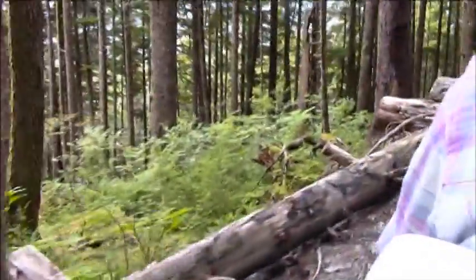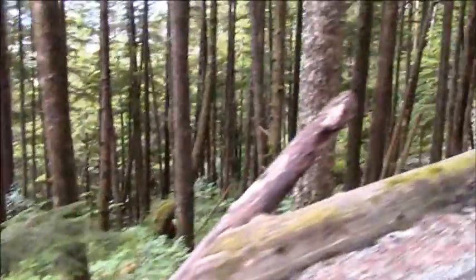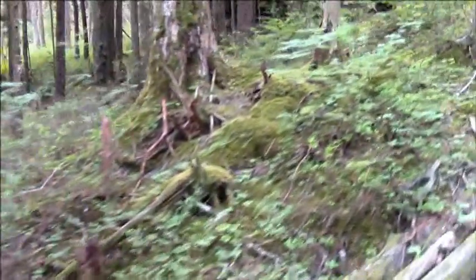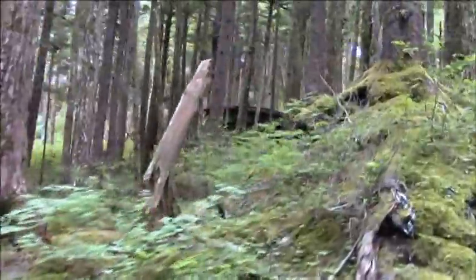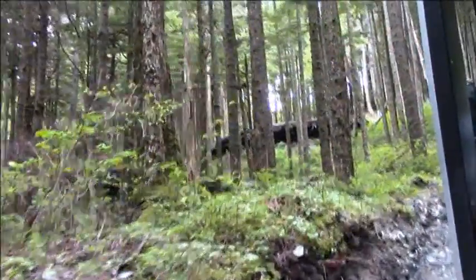Now, as we continue around this corner, we're going to see some more of that exposed dark gray rock. It's got very thin layers to it, and those layers flake off pretty easily. This rock is called marine shale. It's one of the most common rocks here in Juneau. So we'll see it up here off to either side of us, the left and the right. And that marine shale forms on the ocean floor, so it's in flat layers when it forms. And then over time, it gets pushed up the side of the mountain through tectonic plate activity and other geologic forces. And it gets twisted into these other shapes that you see around us.